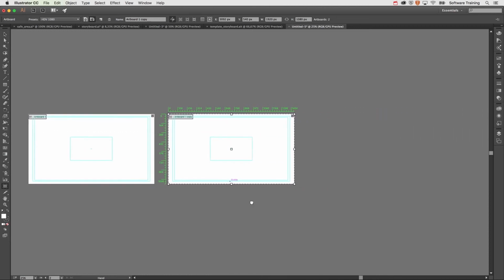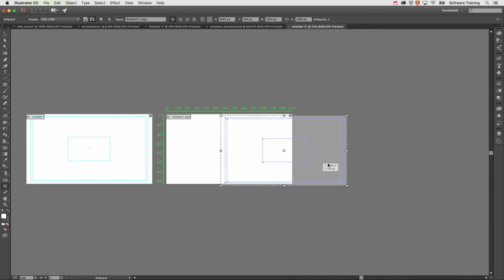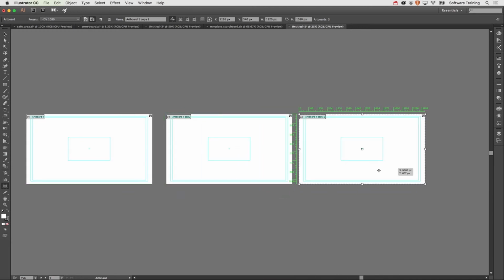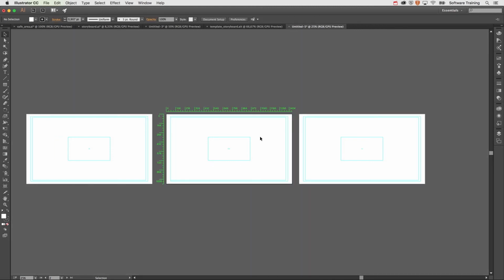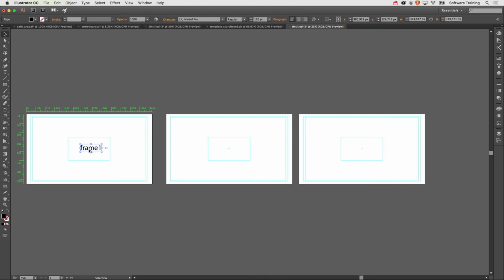That gives me 2 frames, 3, and I can go on and on if I'd like. And when you're done with making your storyboard, let's say we've got frame 1, frame 2, frame 3.